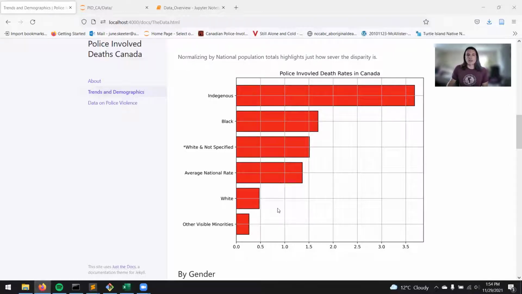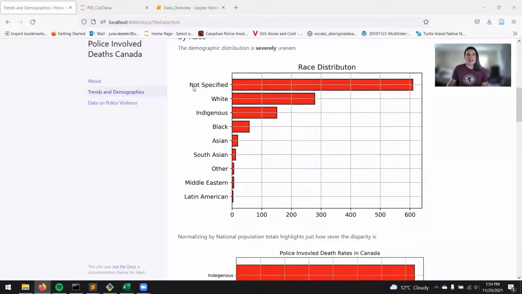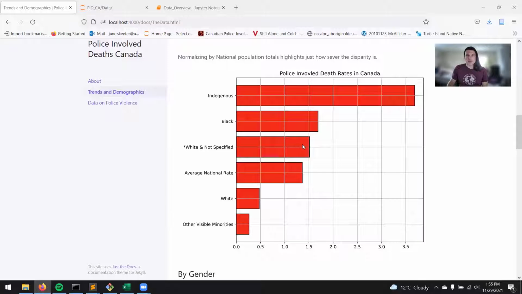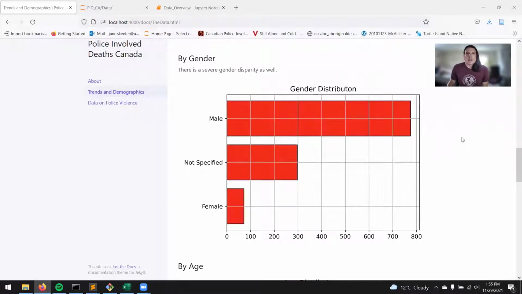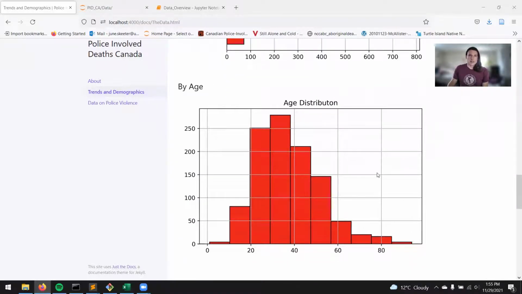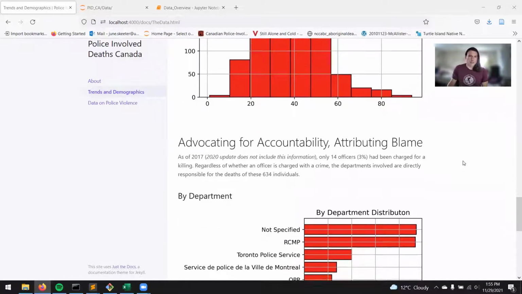If you take the rate just of white individuals, you see it's less than one-seventh the rate for Indigenous people. But even if you sum the rate for incidents for white individuals and all of the individuals for which the race is not specified, of which a large majority are probably racialized individuals as well, just based on the reported statistics as they are, the rate for Indigenous individuals is still grossly disproportionate. And there are other disparities in this data set as well. I'm not going to get into too much of it.